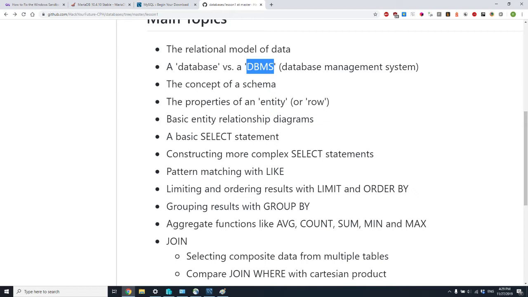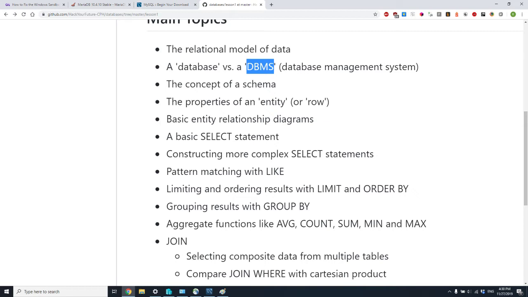So we can also use the DBMS to do things like backups, because if our server goes down and the disk is dead, we just lost all our customer data if we don't have a backup. We can have the DBMS do that for us also. And it can also help us with things like indexes, which we're going to be looking at later on, that we can use to improve the performance of queries. It can also give us suggestions for that.